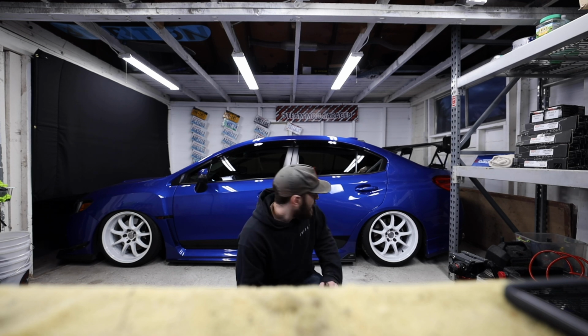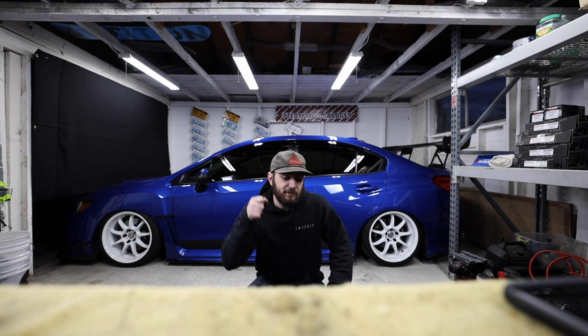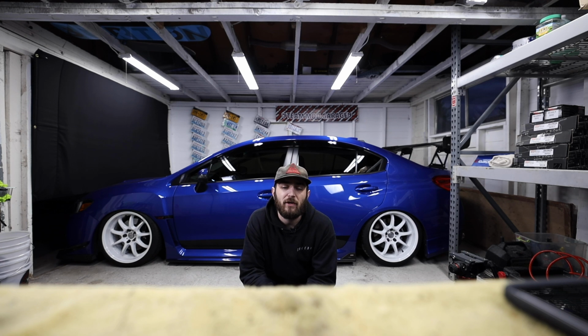And I think I got it. Except for that one panel where I screwed it up just a little bit, but I think I'm gonna see what happens with that one. If it starts to come off, I'm just gonna take it all off. But I really started heating it up and kind of stretching it a little bit around the edges to try to get it to stick on there. And even doing that, it didn't want to stick.